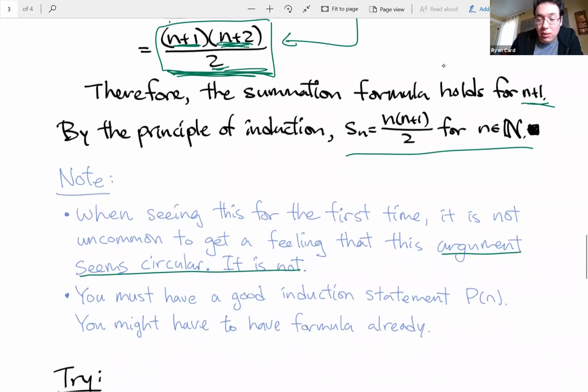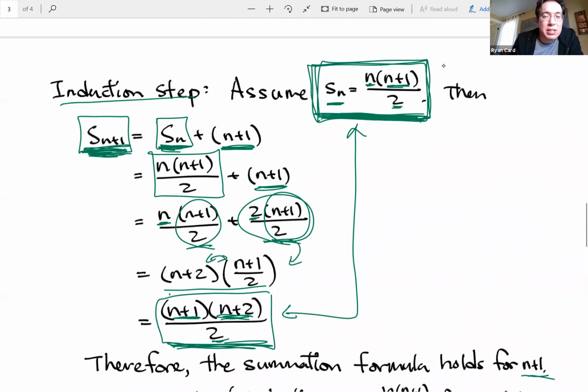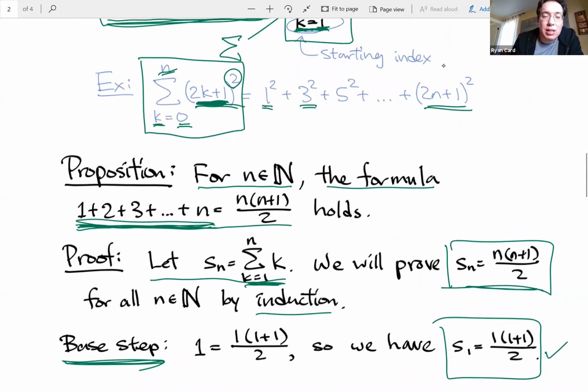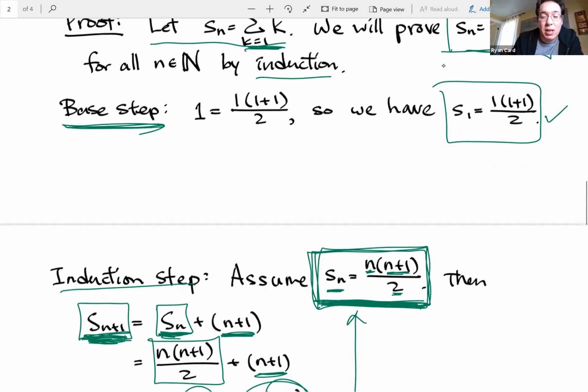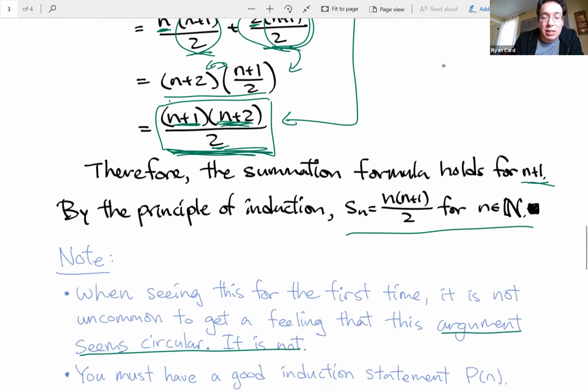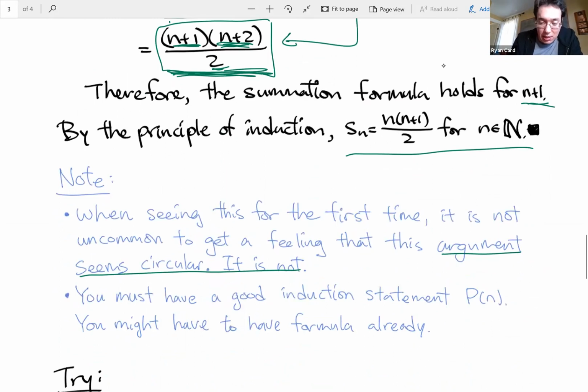So it is not circular, it only goes forward. Okay, so that's one comment, that it might take a while until you convince yourself that this really does prove infinitely many statements. One more thing that I wanted to mention is that it feels like cheating because to prove this formula using mathematical induction, it feels like you have to know this magical formula to begin with.